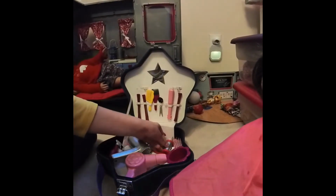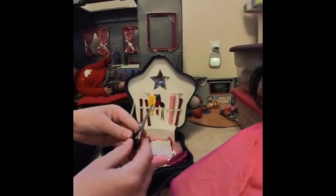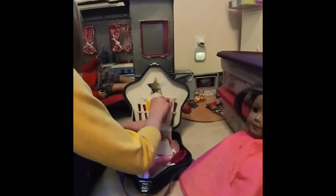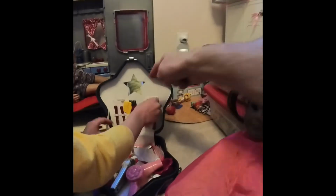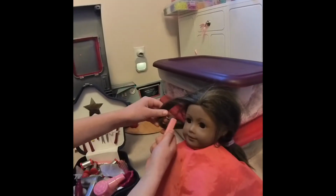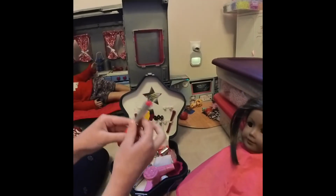Okay, now do you want it to be straightened, cut? What do you want to happen first? I want it to be cut first. Okay, cut, cut, cut, cut. These are my favorite scissors to use. We'll lock them in our little hands there. Now we have to straighten her hair. With the straightener. Okay. I hope this thing works. I hope I didn't break it. Oh, I broke it. I forgot this was the broken one. Here's the one that works.